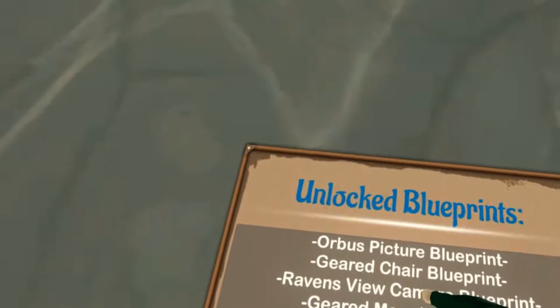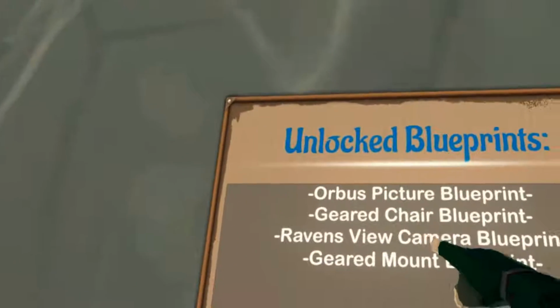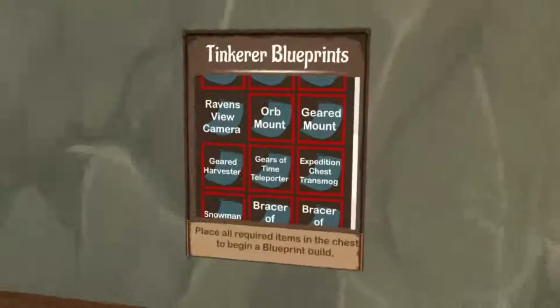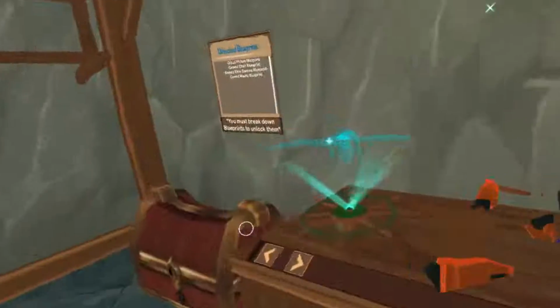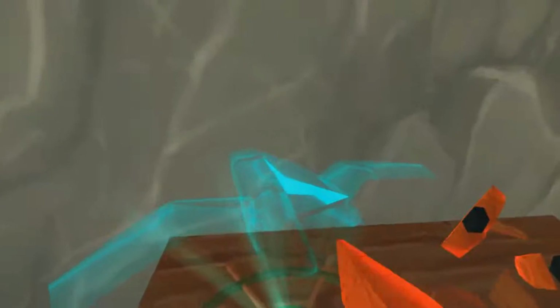Because, well, maybe it's a good thing actually. Because that way now you know it permanently. Okay, I guess that's a good thing. But what's not good is it won't work at all. Oh, it's working. Oh, it's working. What's happening? I think the game is just super lagging. Okay, place all required items in the chest to begin blueprint build item. Okay, guys, we're doing it. Can't believe this is happening right now. I was about to give up.